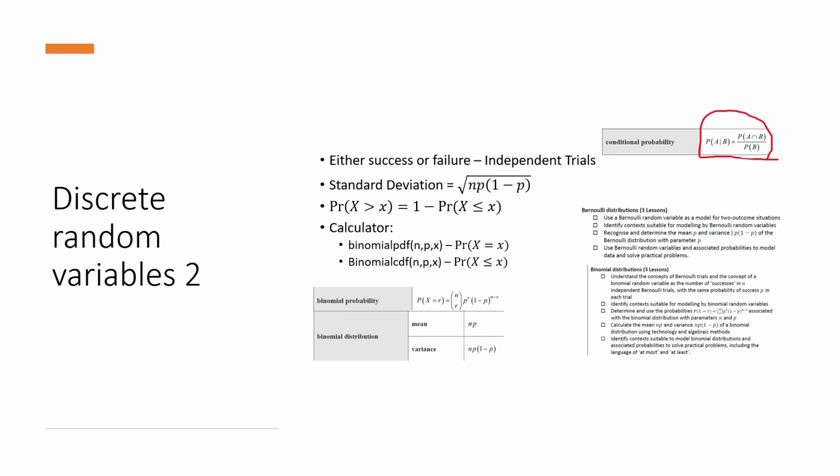Discrete random variables, they're either successes or failures, they're dependent trials, just know the formulas. And then, I just wrote the standard deviation because it's on the formula sheet. Something I would remember is for the third dot point, the calculator allows for cumulative distribution, which is everything up to that one, inclusive, which is not in there for the other way around. Yeah, and there's binomial if you're doing discrete. I put a conditional probability there because you probably get a question on that.